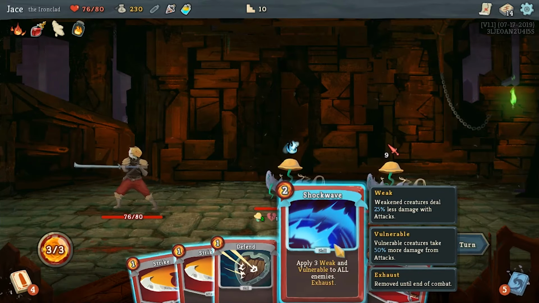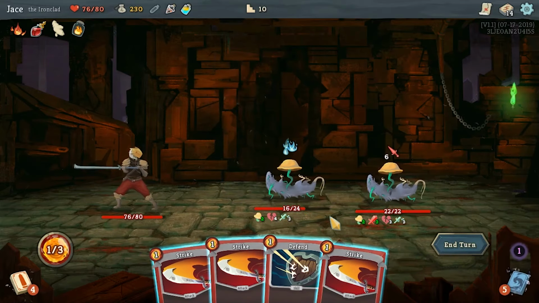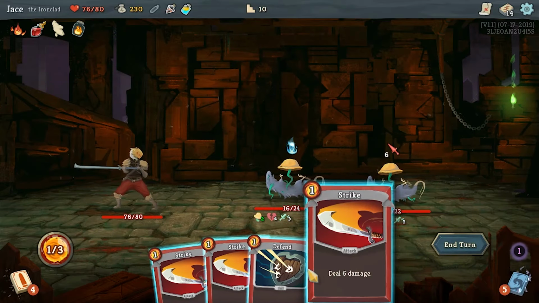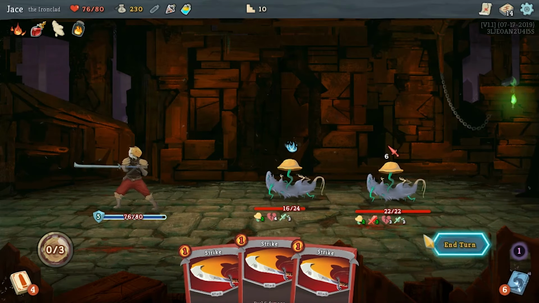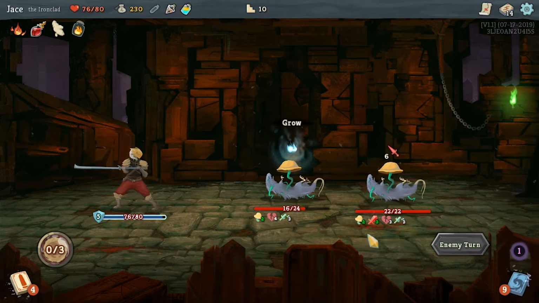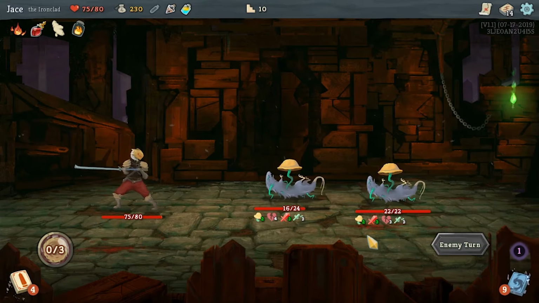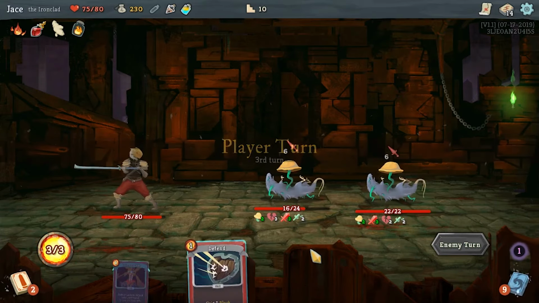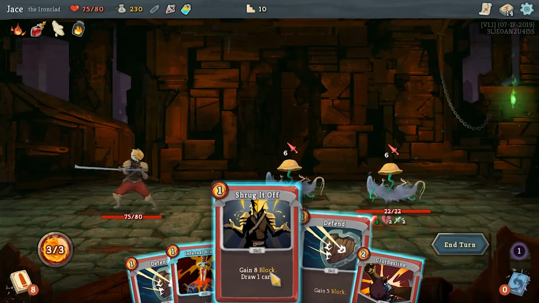So, let's use Shockwave real quick. That'll apply weak and vulnerable to all enemies. And then we are going to defend and gain that block. So I should take no damage this turn. No, I only took 1. Okay. That's alright. They're both attacking this turn, which can be frustrating.